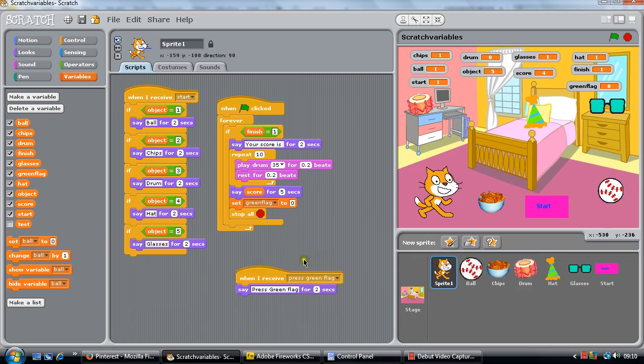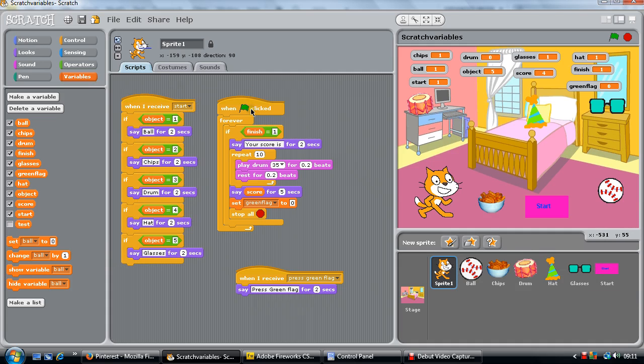The green flag is an extra thing I put in, like a fail safe if people just start without doing the green flag, because some scripts need the green flag to start. You could do variables for that, but I just thought I'd do it that way. So I'll explain again what's going to happen.